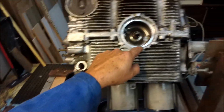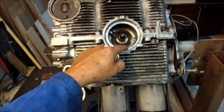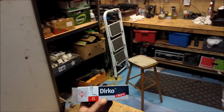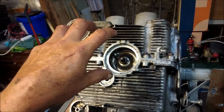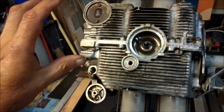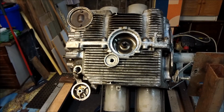Okay, now this is supposed to be mounted dry, i.e. no goop, because you have to take it off again. Only use goop like Durco, perfectly good stuff. This is the stuff you use. Durco, German, from L-Ring. Only on stuff that doesn't get taken apart, like a crankcase and so on. When it's something that has a service item that has to be taken out, you just make sure it's fitted right, and you just use the sort of paper fiber gaskets that come with it. Okay, so I'm going to get set up and show you where we go from here.